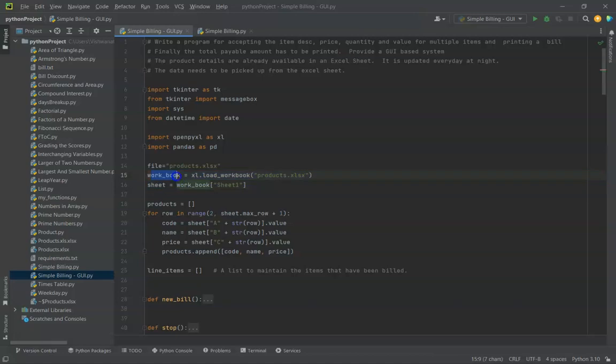Now workbook is equal to excel, where excel is nothing but the openpyxl module. So excel.load_workbook, and I don't have to again type the name. I can just say file because that contains the file name. Then sheet is equal to workbook sheet 1.